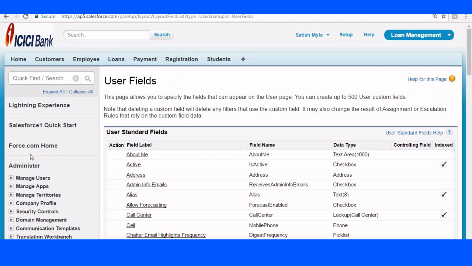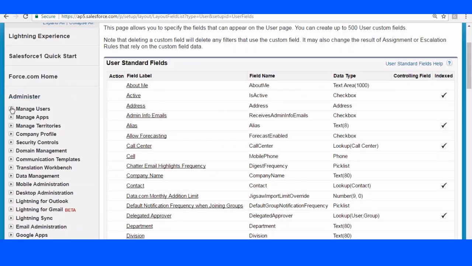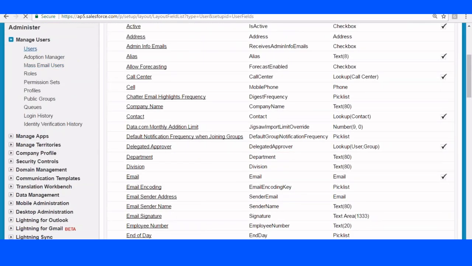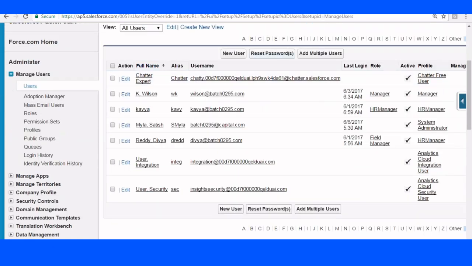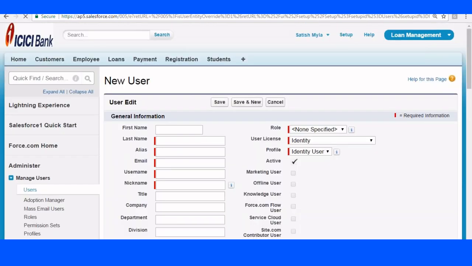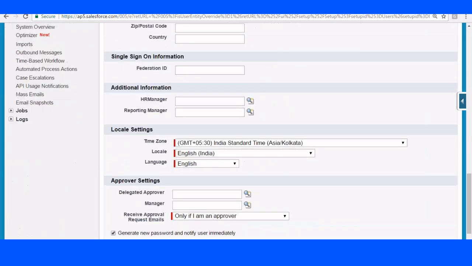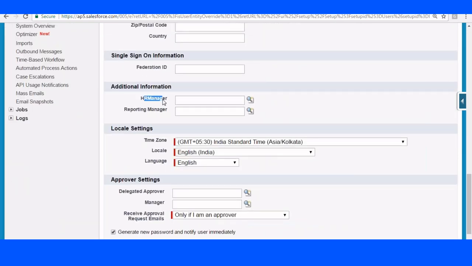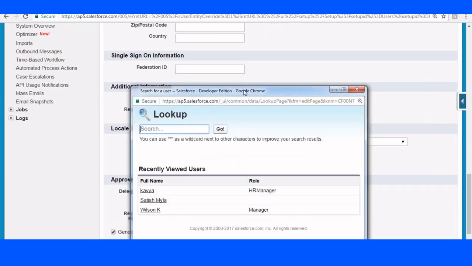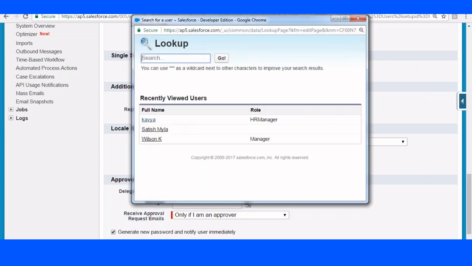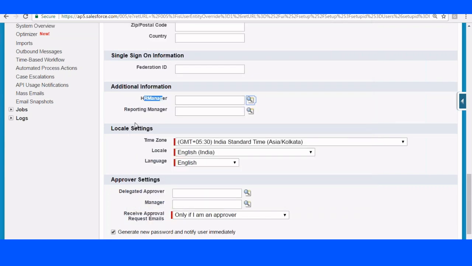So where do you see this? Go to the user, new user. When you click on this, choose any one of the users as your HR manager. Choose any one of the users as reporting manager.